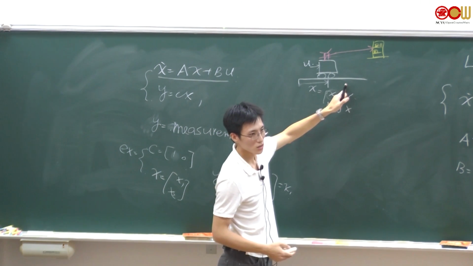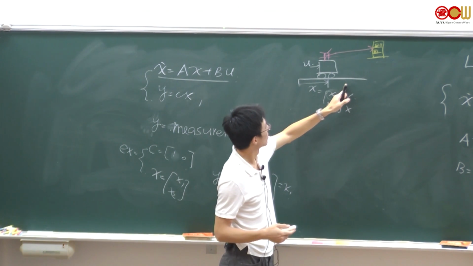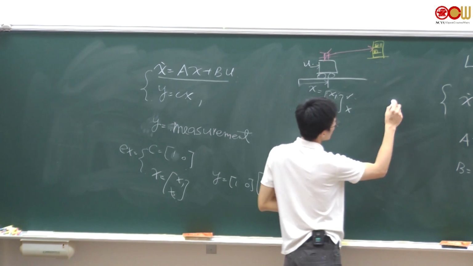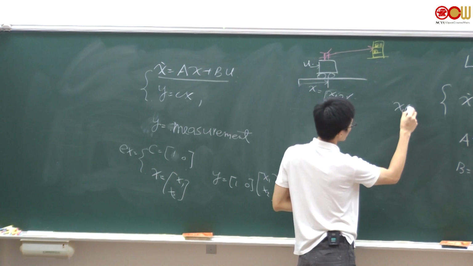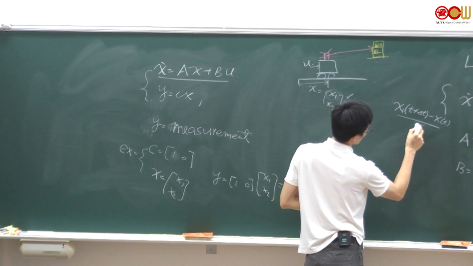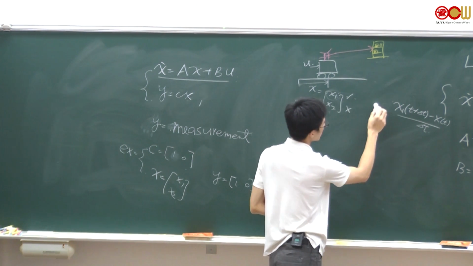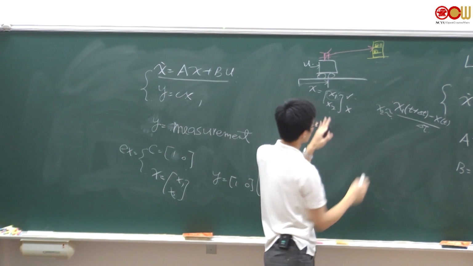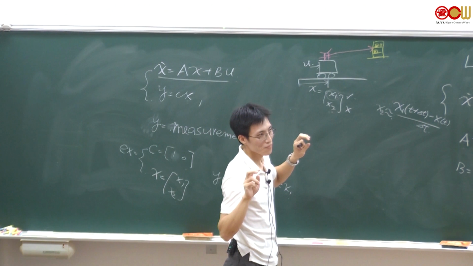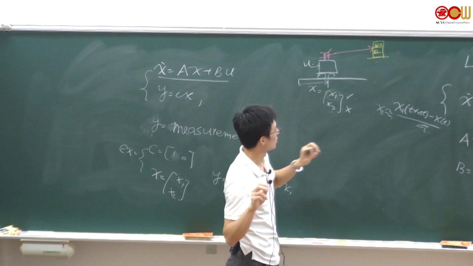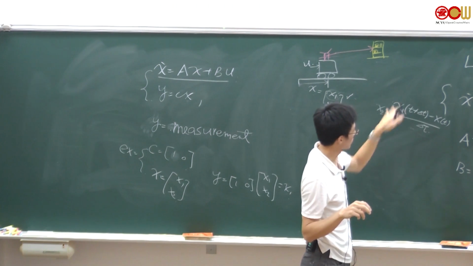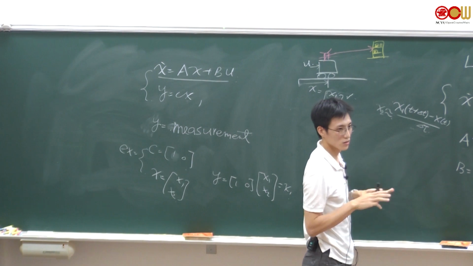Right? Of course, you can use numerical methods to evaluate the velocity, right? Given, for example, x1(t plus delta t) minus x1(t), a numerical method to get the approximate value of its velocity, but it's not reliable. It's very sensitive to noise. If you have some high frequency noise, when you take the derivative or numerical derivative, this will be totally destroyed.